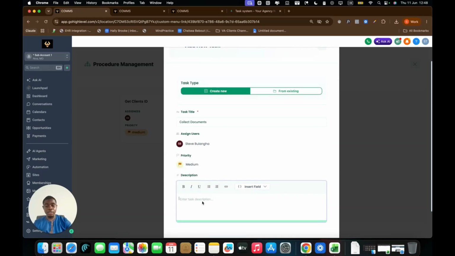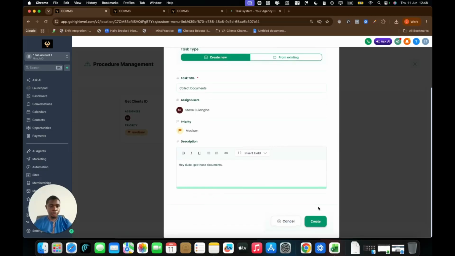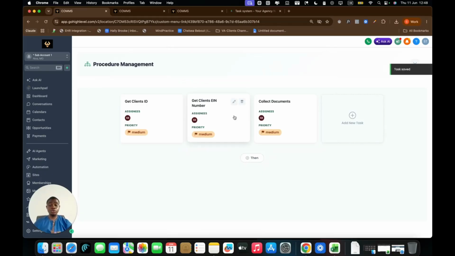I'm just going to say, hey, get those documents. And I'm just going to click on next. Right now at this level, my procedure is actually going to run, and it's going to have 3 of these tasks created at the same time. That's directly after I have added that specific tag to a client or to a contact within my specific account.